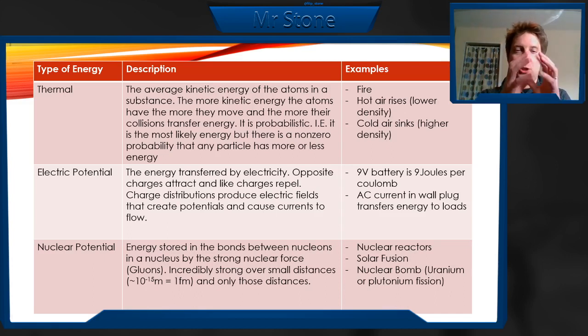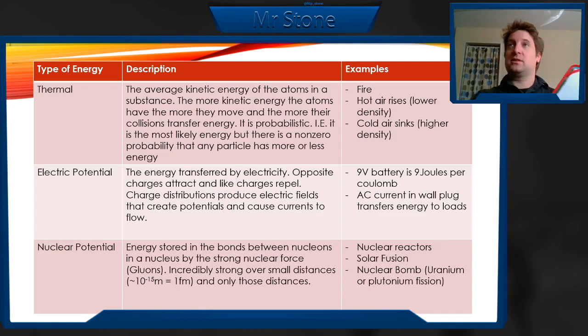Hotter things move around more. So in a liquid, all the atoms are able to move around. In a solid, they're wiggling. So really cold solids wiggle a very small amount. Hotter ones move around a lot more, and when we get them so hot, all of a sudden they change phase. They become a liquid. So all their atoms start to move around each other, and they become a liquid. So ice, all the ice crystals, are wiggling around in there, and then they wiggle so much they start to move around each other, and then they get so hot that they become a gas. They move around. So the hotter it is, the more energy each of their atoms has, right? And this is probabilistic, right? So when we talk about that, we mean the most likely energy.